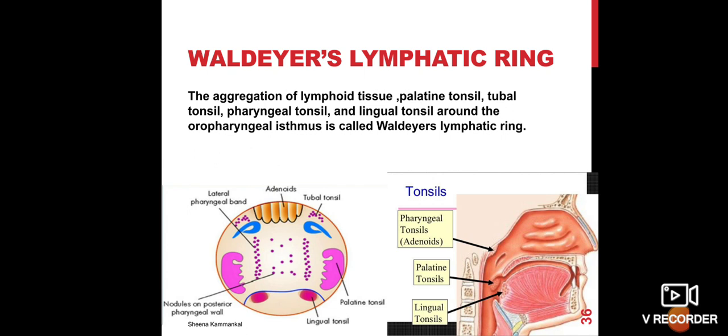Then the floor of the mouth is formed by the tongue, and the posterior part of the tongue has another collection of tonsil, which is called the lingual tonsil. All these collections of lymphatic follicles are connected by a ring-like structure, by connecting these tonsils together, that forms a ring which is called Waldeyer's ring. So Waldeyer's ring is nothing but a group of tonsils, a group of lymphatic follicles, which is present in and around the oropharynx.